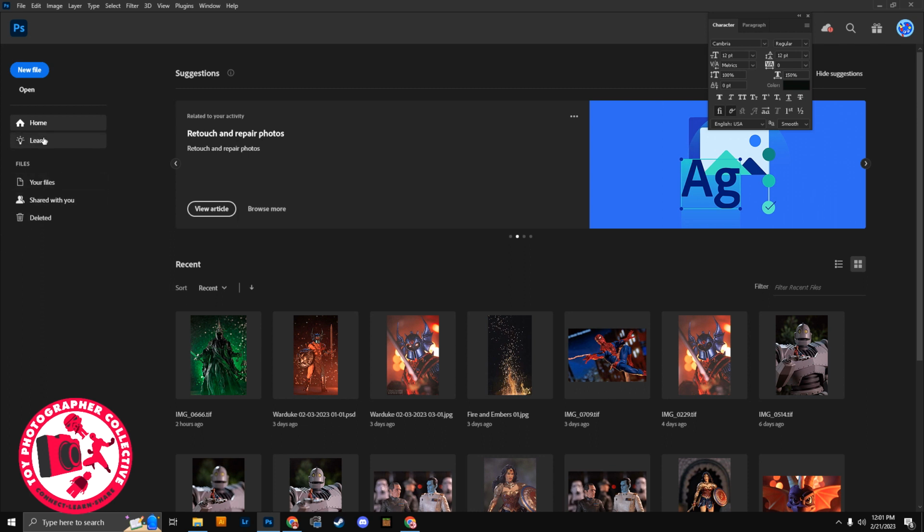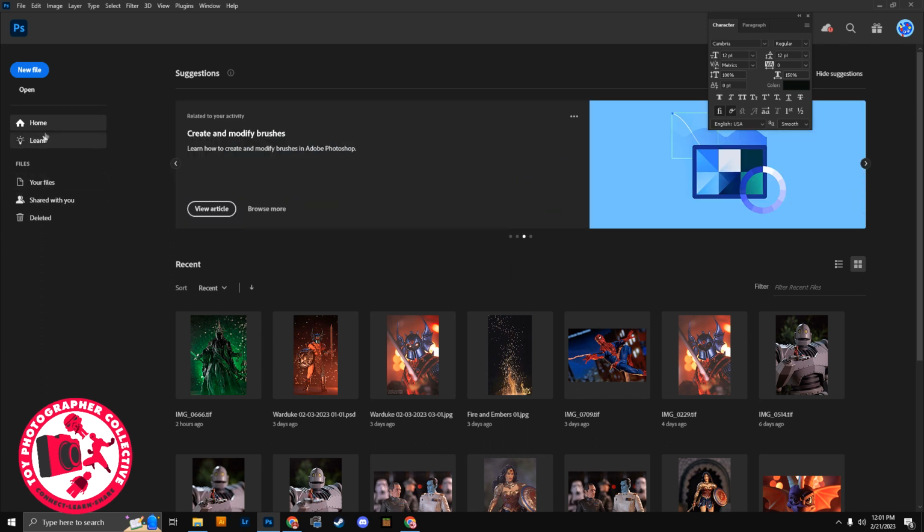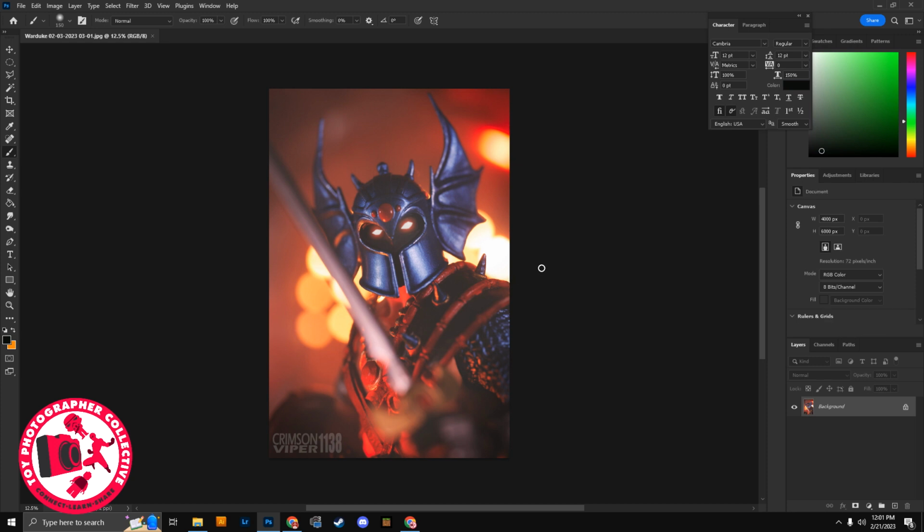But basically I edit my photos in Lightroom, and then I go into Photoshop, and there are certain things you can do in Photoshop that you can't in Lightroom, and vice versa. So you'll have to learn how to use those tools. Like any other tool, it's only as good as the person's knowledge using it and experience. So you just have to be patient with yourself. It's going to take you time to learn these things.